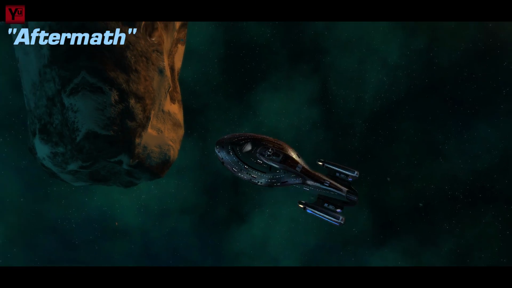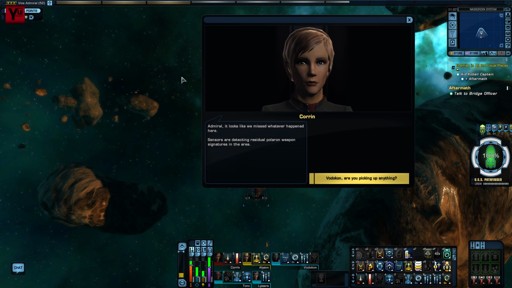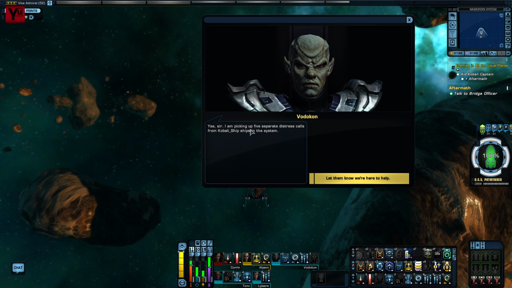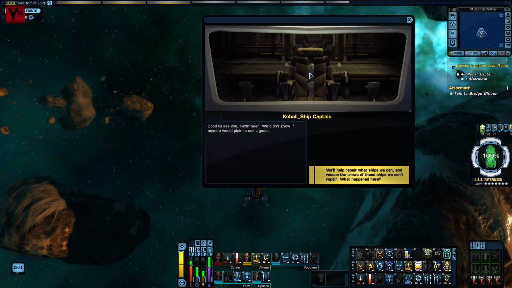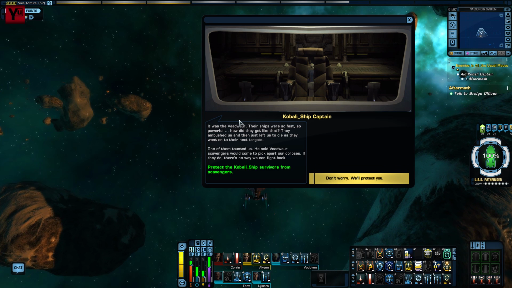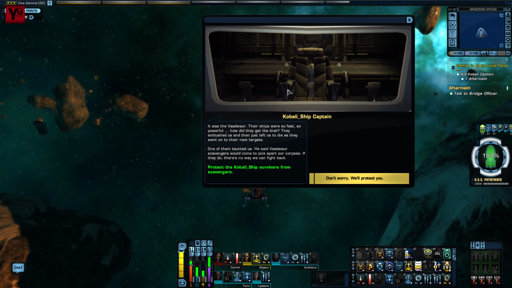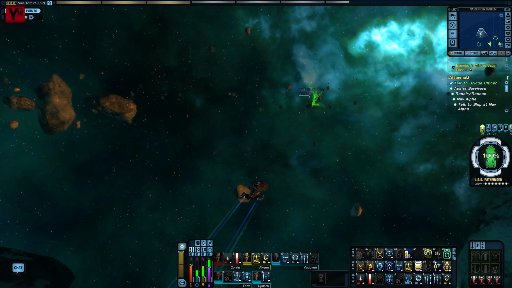Right, aftermath. It looks like we're too late. Right, polaron weapon signatures. Vodokan from Kobali ship. That needs to be done. Five separate distress calls. Also, we need a captain. Fine. What happened here? The Vardwa, of course. Fine. Okay, looks like we're going to be assisting survivors and protecting from scavengers.